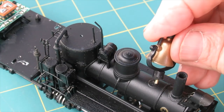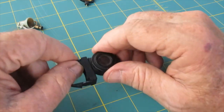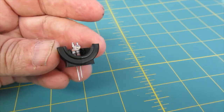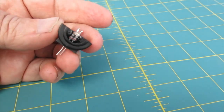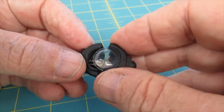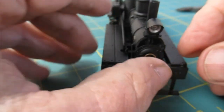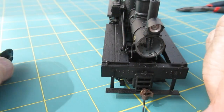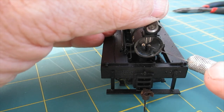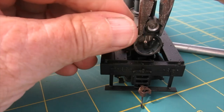An old headlamp was cut from its support bracket and split open. A 390-ohm resistor was attached to each lead of a soft white LED to extend the leads and to limit the LED and directional lighting circuit current. The smoke box door pops open and the connectors attaching the headlamp LED leads slip off. The plastic headlamp can be removed, but the glued attaching tabs are likely to snap.